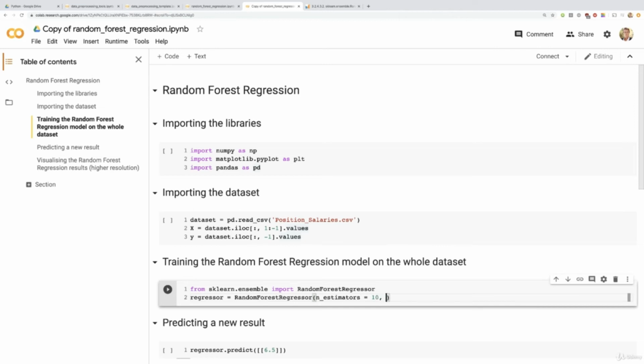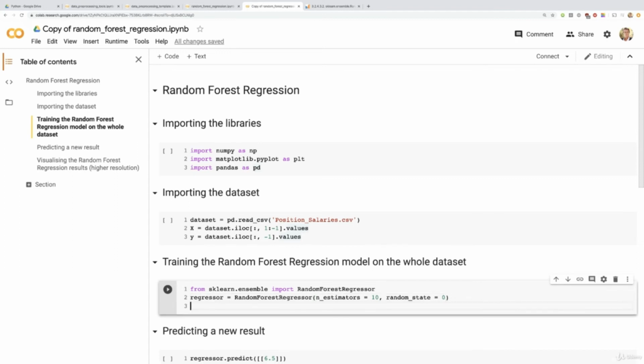Okay, and then as usual, we're going to add the random_state parameter, and once again we'll set that equal to 0 so that we can fix the seeds and get the same output displayed in our notebook. Okay, great. And now final step, you know this step by heart now. It is so obvious for you. It is of course to fit the regressor object to the whole dataset. In other words, that means we are training the regressor on the whole dataset, right? So here we have to add a dot and then fit applied to X and y. Perfect. And that's all we had to do for this random forest regression implementation.